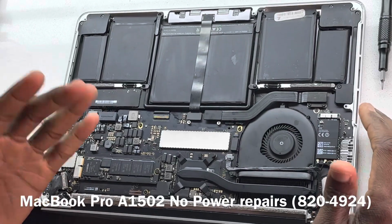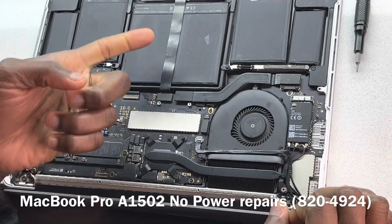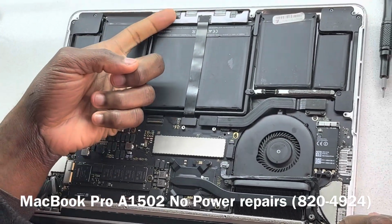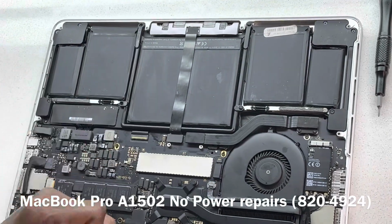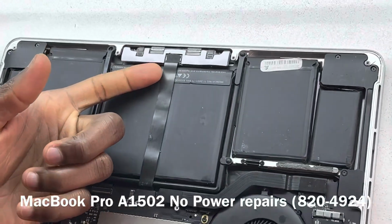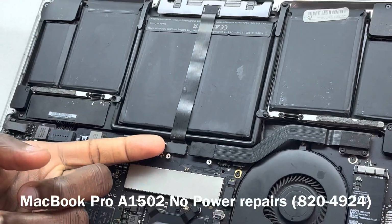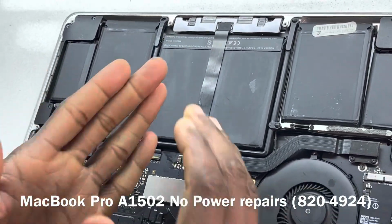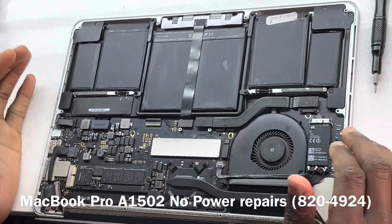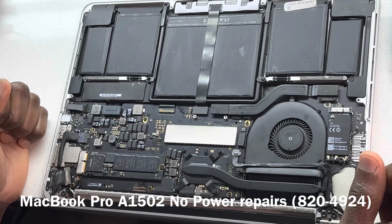One of the standout differences for the 2015 is the trackpad. The 2015 uses the haptic feedback design, the haptic engine, and the trackpad cable goes over the battery. On the 2013 and 2014, the trackpad cable goes underneath the battery and not over it. This is one example in terms of the chassis for you to tell the difference between a 2013, 2014, and 2015.